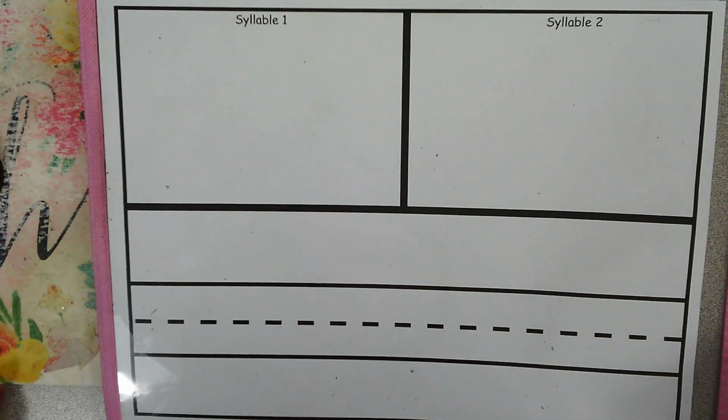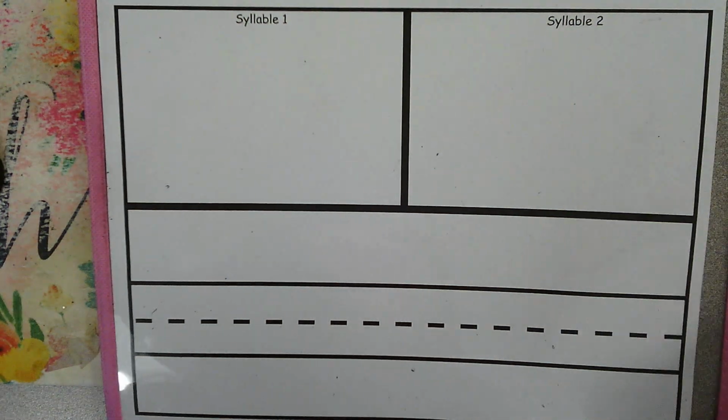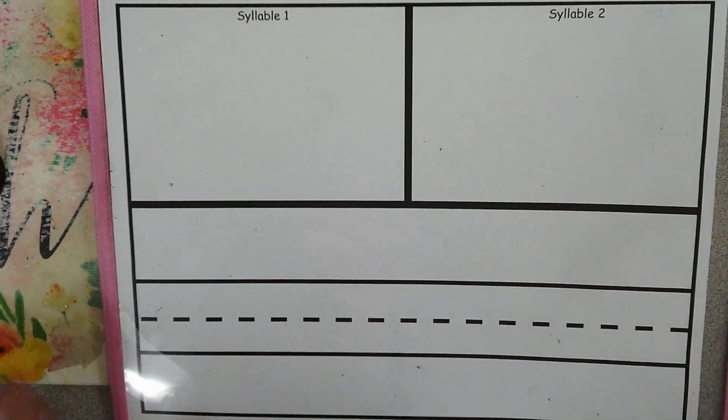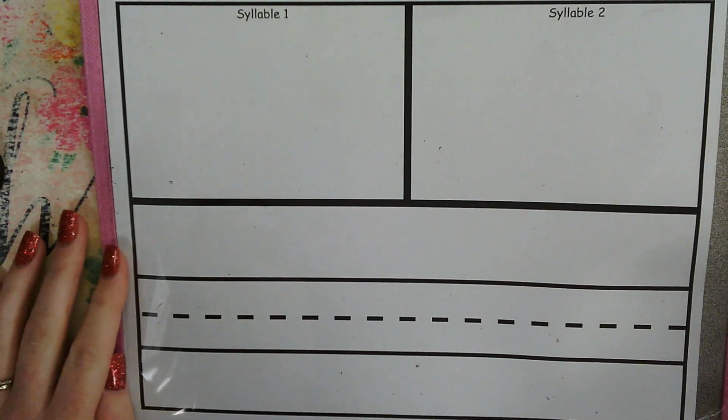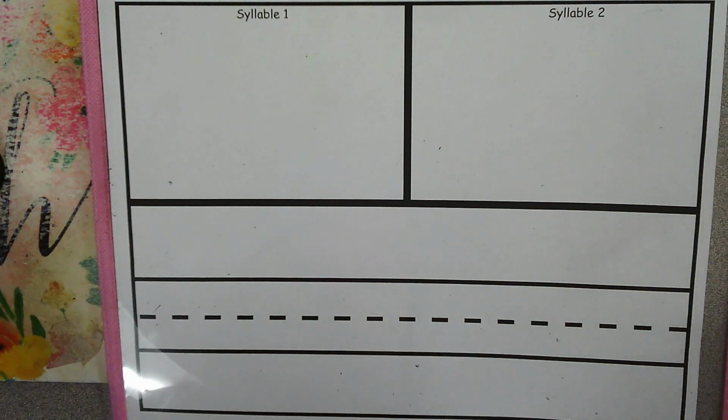Today I'm going to be talking to you about multisyllabic open and closed syllables. So multisyllabic just means more than one syllable in a word. Okay, so we're going to start off with closed syllable words. A closed syllable word is sunset. We can say that slowly like a robot, sunset.